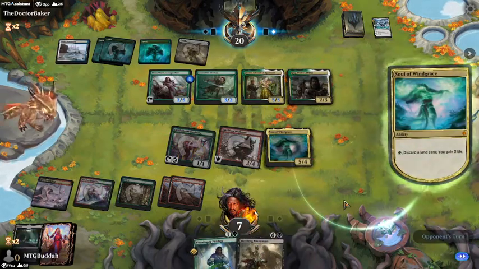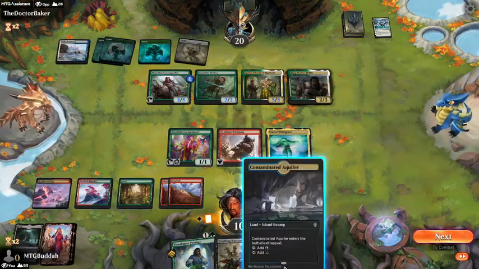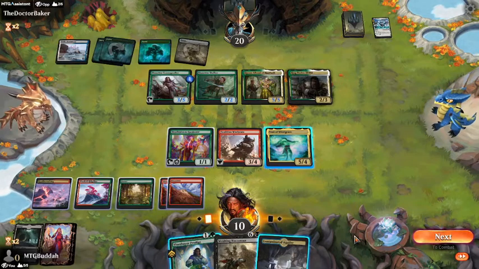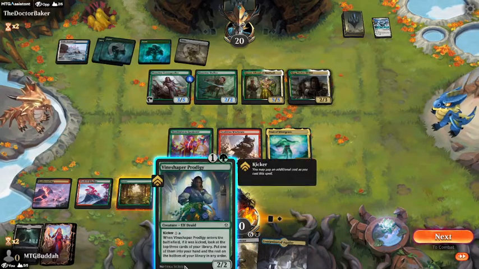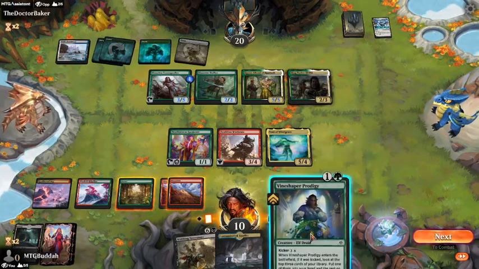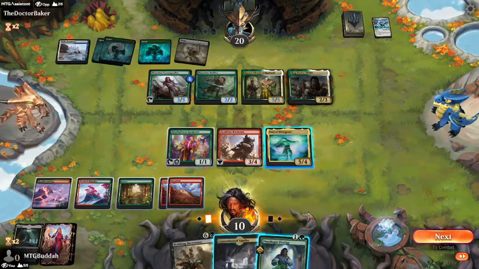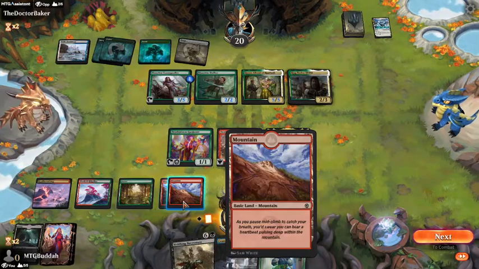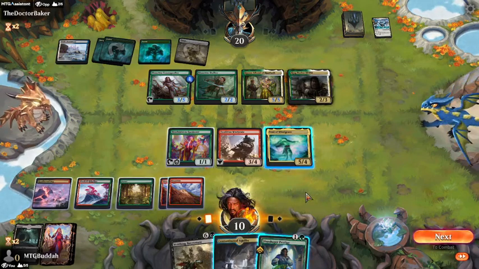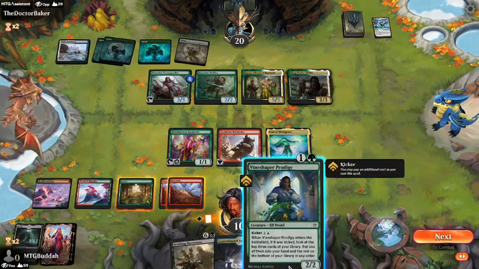Let's discard land, gain three life. And I have a land that I can make Lord of Windgrace indestructible with. Or I could play this and kick it. Just kick it. See, but if I do that, let's see. So currently I have one, two, three, four, five, six. I currently have six mana. If I play this, I'd have to use four of it.